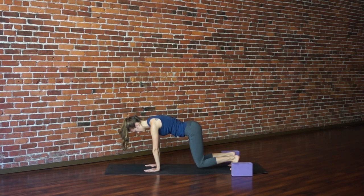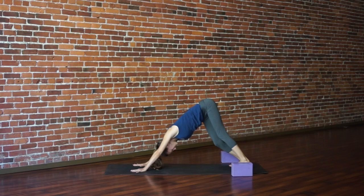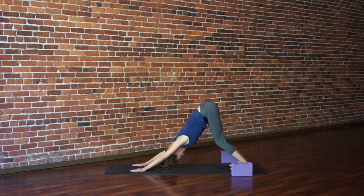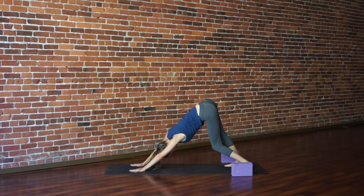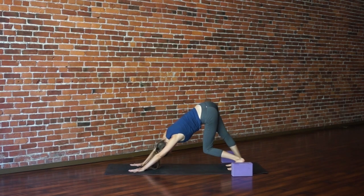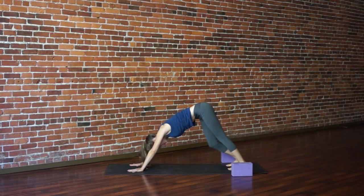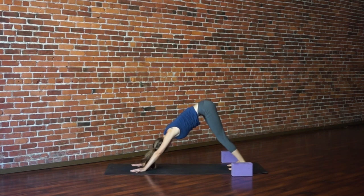Stay here for one more inhale breath. Exhale, down dog, send your hips high. Take a couple of breaths to pedal out your feet, bending into one knee and then the other. It can feel good to shift your weight side to side, back and forth. Option to shake your head yes and no, noticing if you're holding any tension.